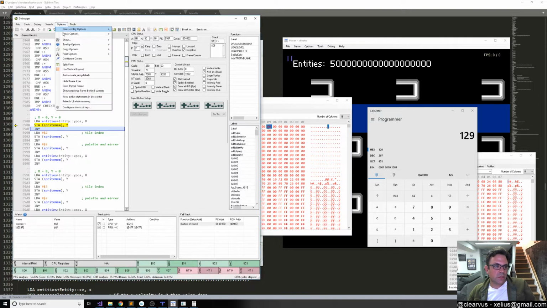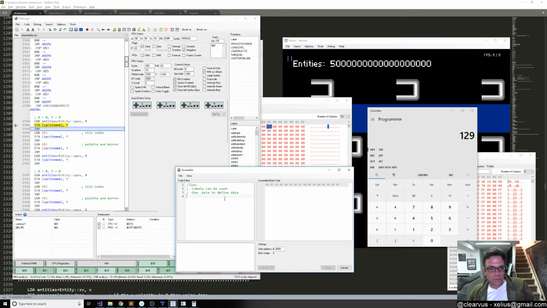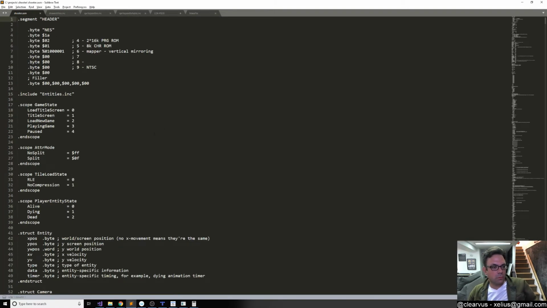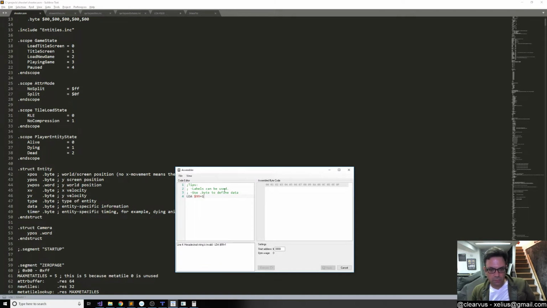Let's do this. In the disassembly... No, where is the assembler? All right, so load A, 99, plus... I don't know, what is Y position? Y position is one byte over.